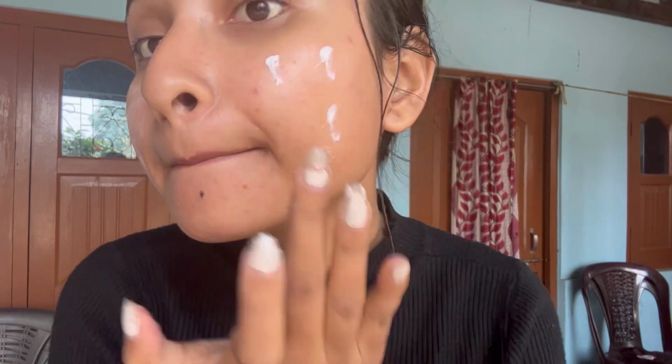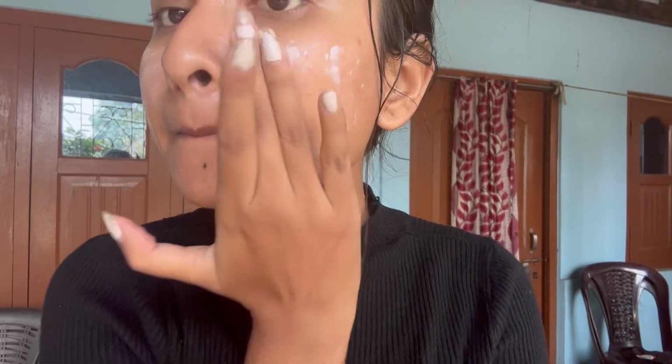Lastly, I'm going to apply the sunscreen. You should not skip this one because this is very important when you are going out in the sun. So I'm taking a little bit, not too much, because I'm going to apply makeup also. So yeah, that will be enough, I guess. Make sure you apply on your neck and as well as this part of your hand.